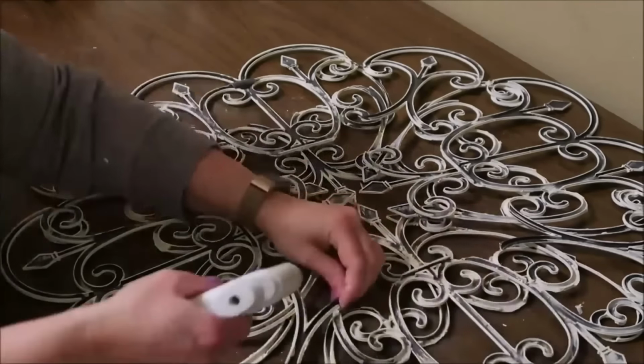Then I'm going to come in with some ivory colored chalk paint. This is actually a color called Chiffon Cream. It's by Rust-Oleum. I picked this up at Walmart, and it's just more of an off-white instead of a white. I'm going to get a little bit of paint on a paintbrush and wipe off any excess, and then I'm going to lightly run my brush over the top of this tile. I'm going to go in the same direction, so you can see I'm just going back and forth in the same direction, and I'm going to let the raised areas of the tile pick up this ivory colored paint.